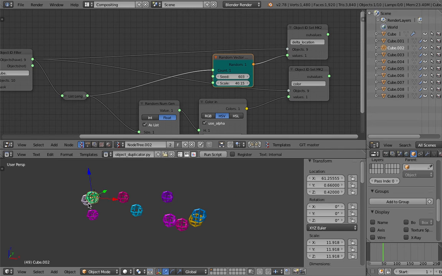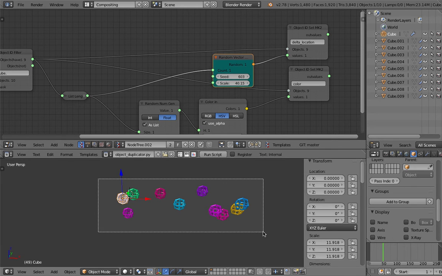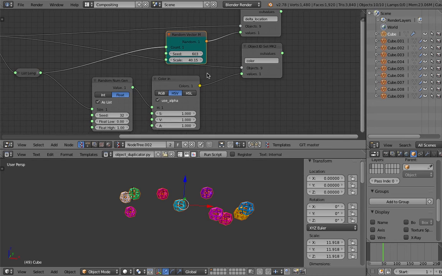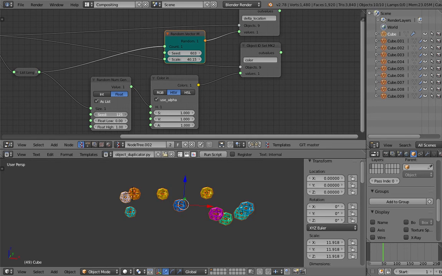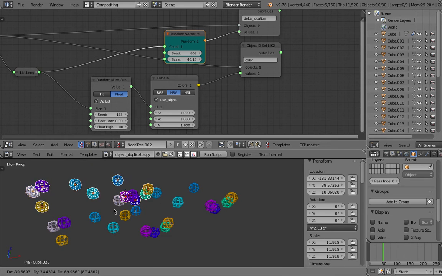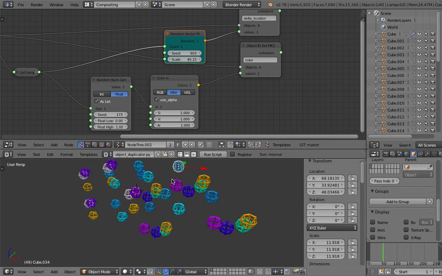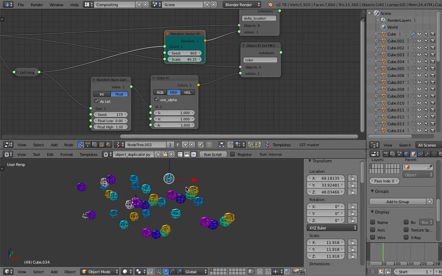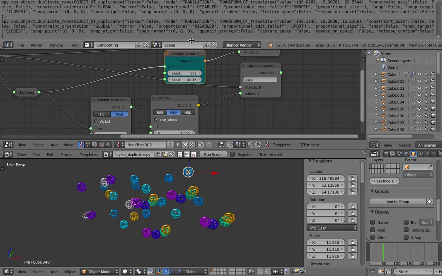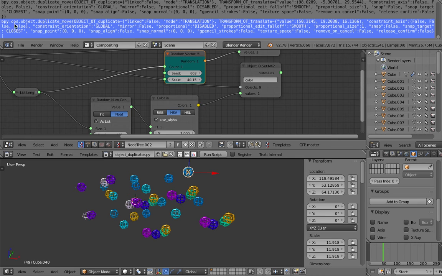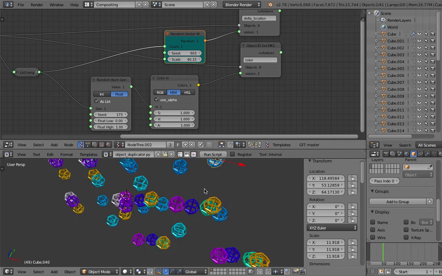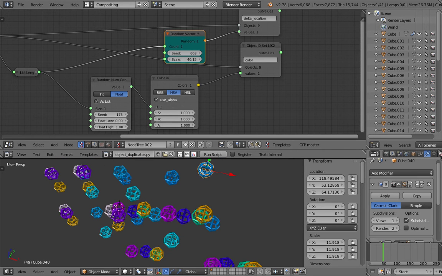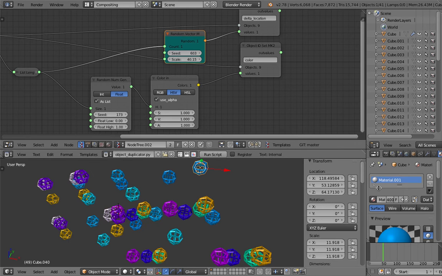The one that's not moving is actually the cube itself. I'm gonna put it on the 0, 0, 0. Actually, in fact, everything can be put back into 0, 0, 0, but I'm not gonna do it. And then I can actually randomize the color as well, no problem. And I can make a bunch of duplicates. Because whenever we do Shift D, it runs this command in Blender, bpy.ops.object.duplicate_move. So we can easily duplicate the objects, including the object's modifier and also the material. It comes with it. It's still using a single material.